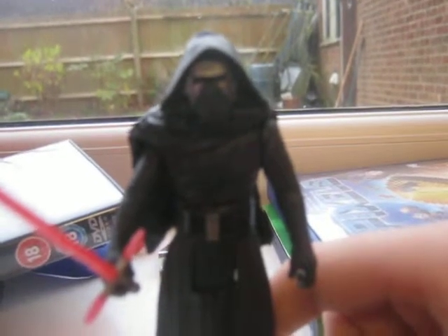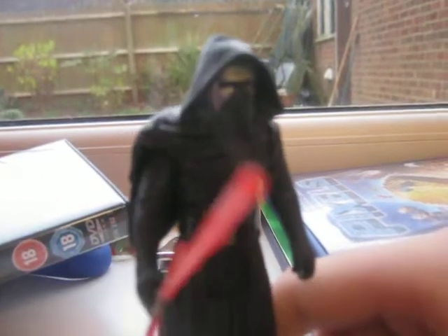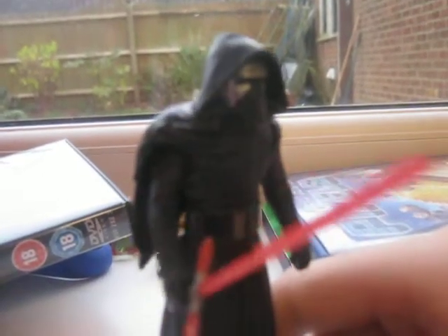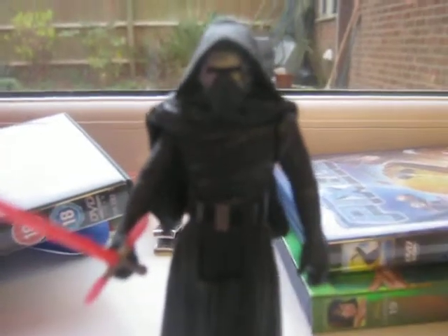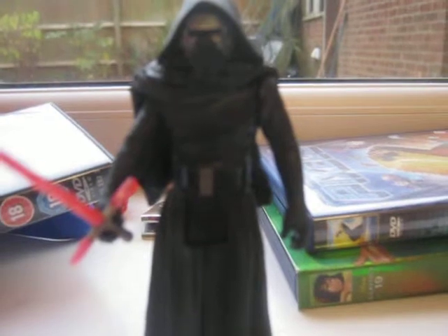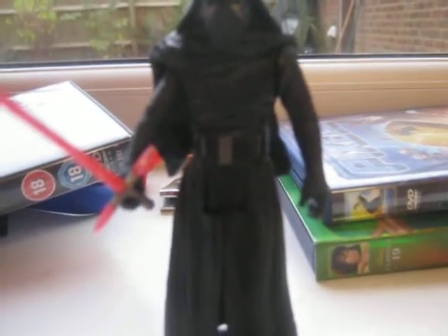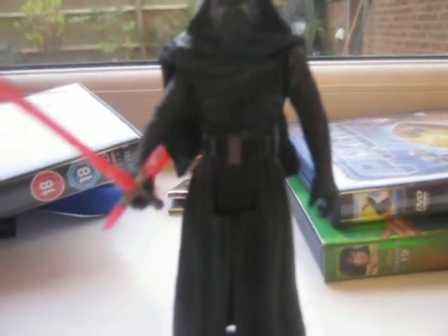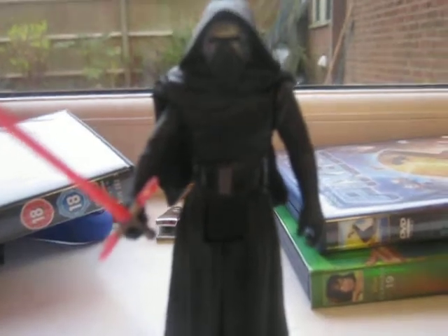He has the chrome mask with black visor, with the hood that's actually got some good creased, wrinkled, and stitching details. It's a bit small so some of the detail isn't fully there. It has the shiny chrome belt similar to Darth Maul. The spacesuit is very similar to Darth Vader, and a lower robe skirt thing similar to Vader.